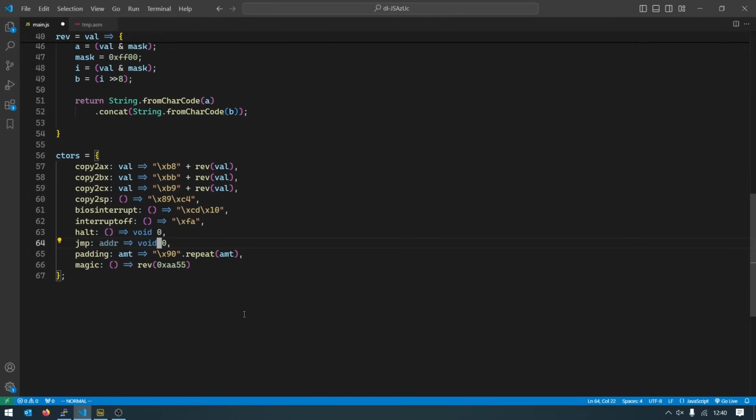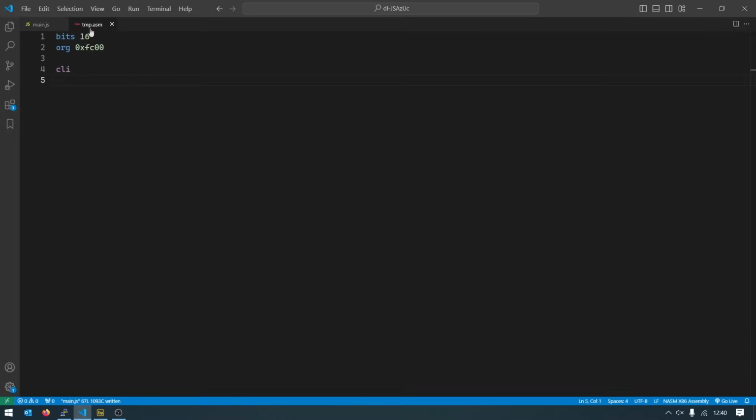Now we come to the halt and the jump instructions. The halt is pretty simple. That's actually just one instruction, or two in our case. So we're going to do the nop, and we're going to do the halt.